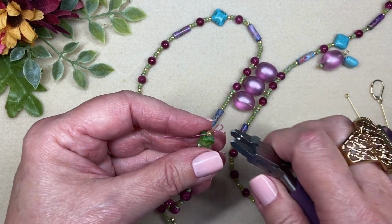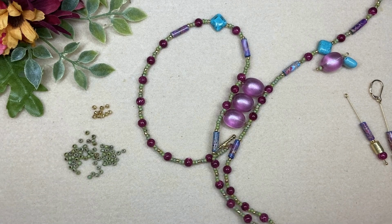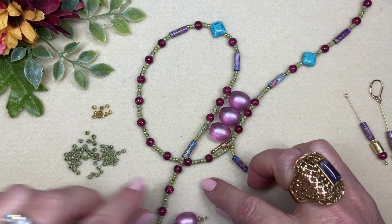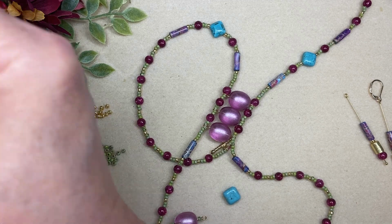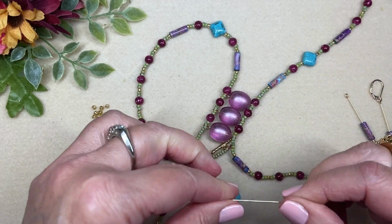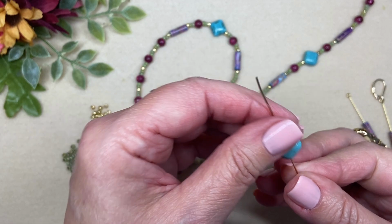And I'm going to repeat the same thing again. Perfect little crimp bead there. And now I can go to this. I'm going to use another little piece of the 20 gauge wire that I've been using. I actually have a scrap here that I've already started a wire wrapped loop on. I'm going to thread this on.